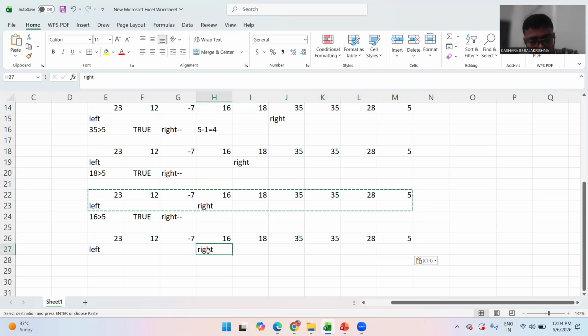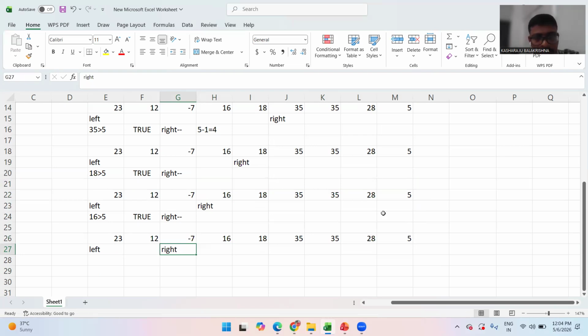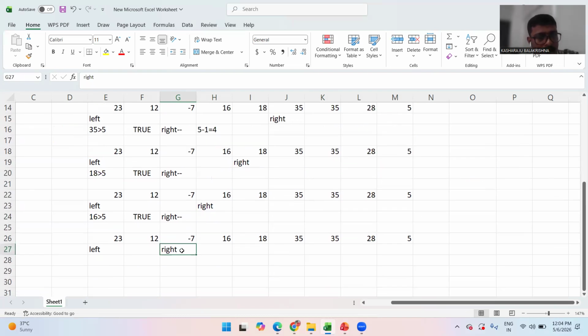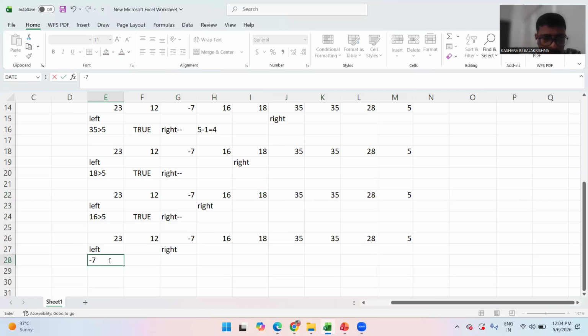Okay, the right becomes 1 index minus minus. Along with this, we always need to pass the indexes 0, 1, 2, 3. Next. So is -7 greater than 5?